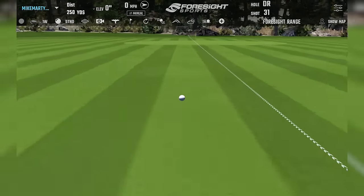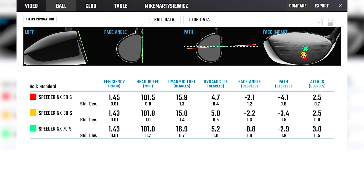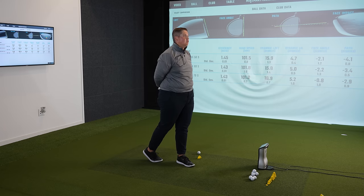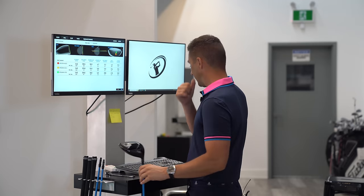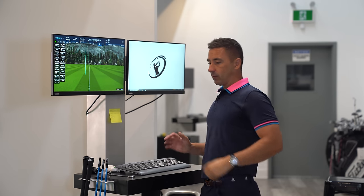Reviewing the three weight classes — 50, 60, and 70-gram stiff. The lightest was fastest, the 60 was most neutral, and the 70 produced the best strike location despite a small speed drop. Mikey felt the 70 restricted his backswing slightly, but the strike was consistently higher on the center line, which really helps regulate launch and spin.